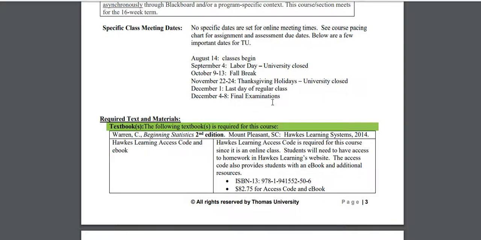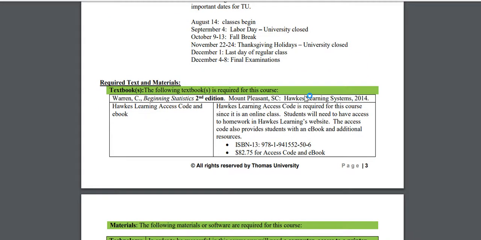Some important dates here. Since this is an online class, with the exception of fall break and Thanksgiving break, I tend not to observe these like Labor Day, in the sense that if you want to work on schoolwork that day, you can, but otherwise I don't add a day on to the amount of time you have for homework that week. Whereas with fall break, I don't expect you to have any work done during fall break, and then over Thanksgiving, same situation. So keep that in mind.